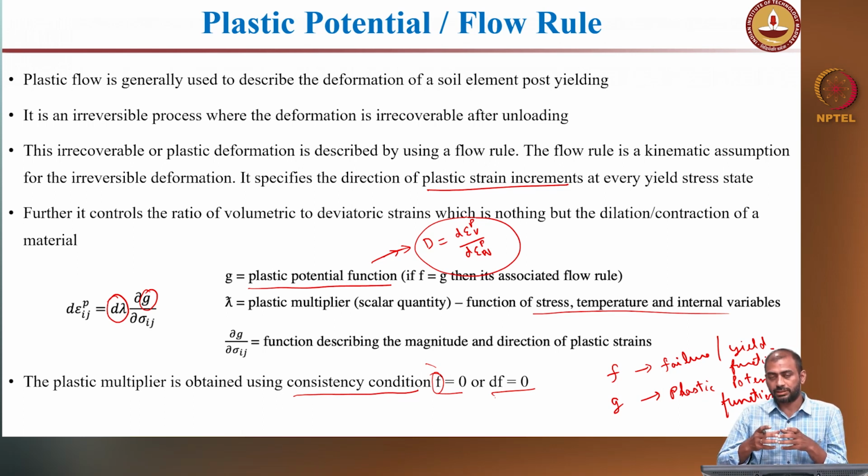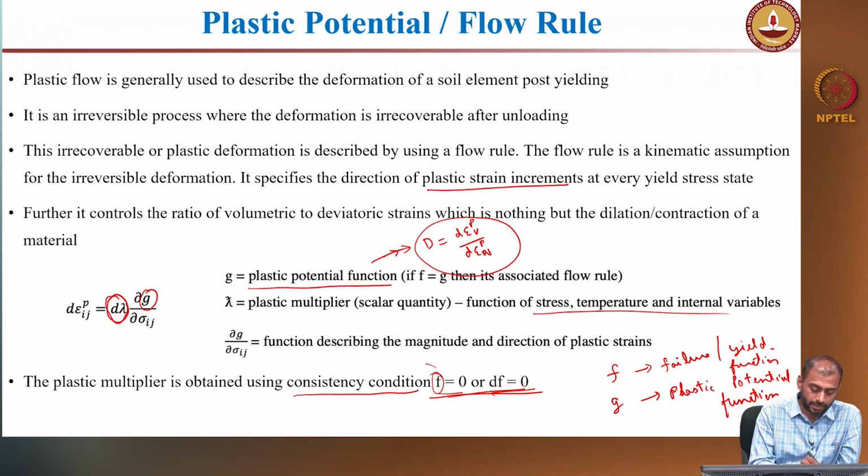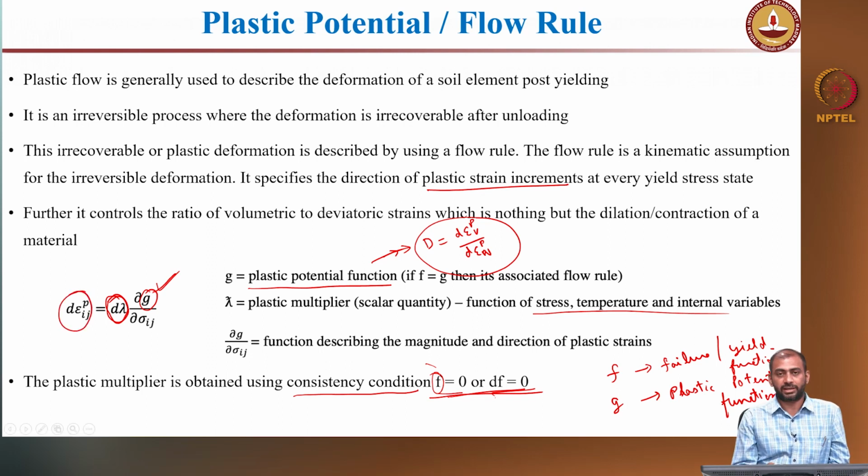As plastic deformation is happening, the stress state is always on the failure locus. So, there cannot be a stress state beyond the failure locus. As the accumulated strain increases, the failure locus actually expands, right. So, using this consistency condition, you can determine this plastic multiplier rate, and if you know an appropriate plastic potential, you can determine the plastic strain increment, right. So, this is key, and in some cases you assume the plastic potential to be equal to the yield locus.